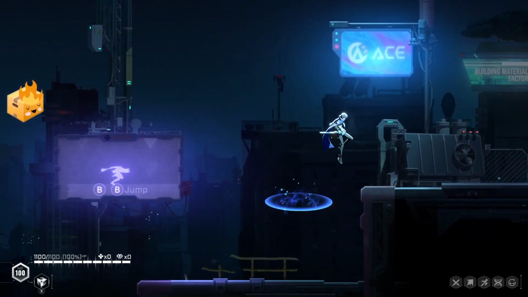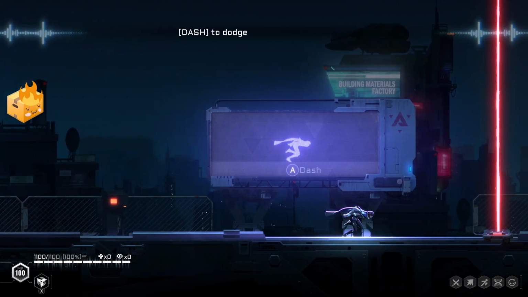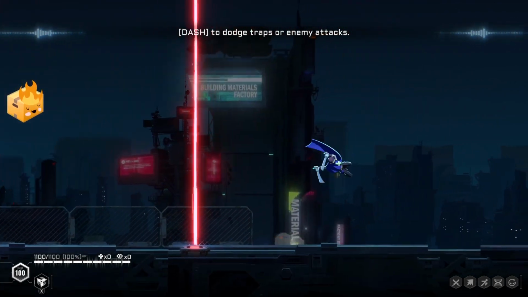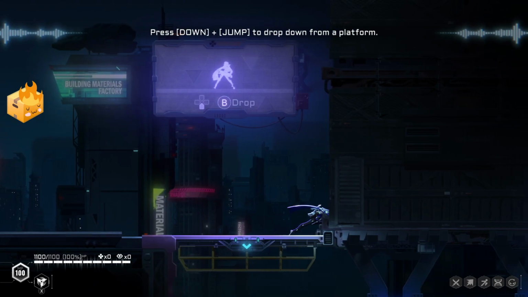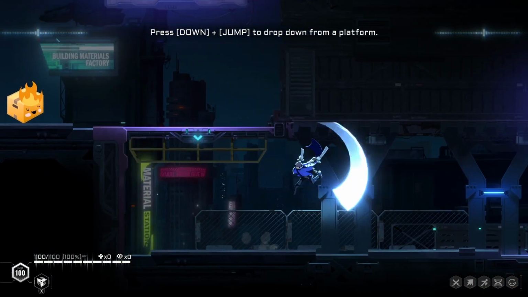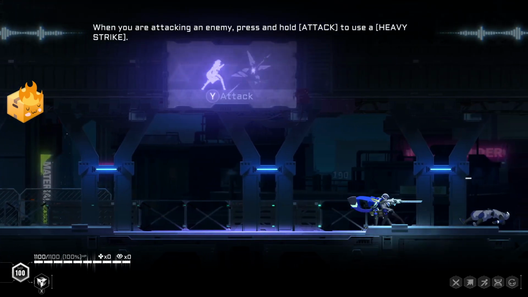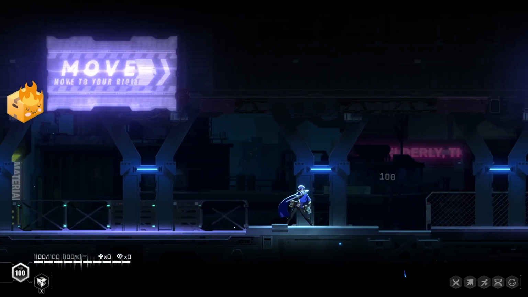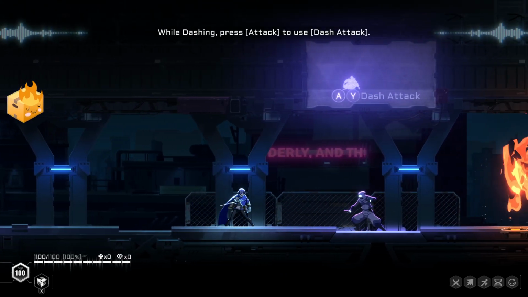Okay, so it's like a standard roll dash. Dash to dodge traps or enemy attacks. Oh, and also look, it changes right here. That's nice of them. A lot of games just wouldn't do that. Press down plus jump to drop down from a platform. This game feels smooth. When you are attacking an enemy, press and hold attack to use a heavy strike. Wait. Okay. So there's a heavy from holding. While dashing, press attack to use dash attack.